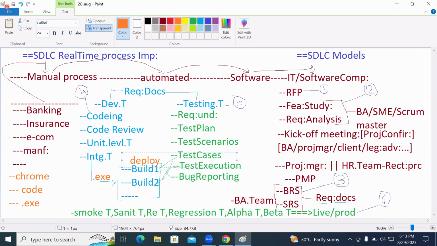Deployment. The general meaning is installation.